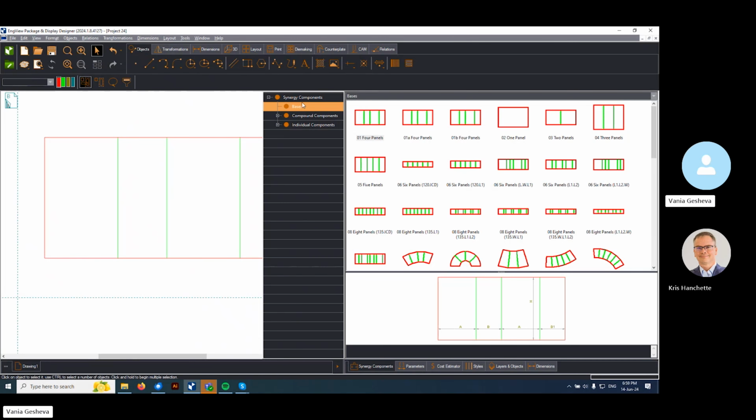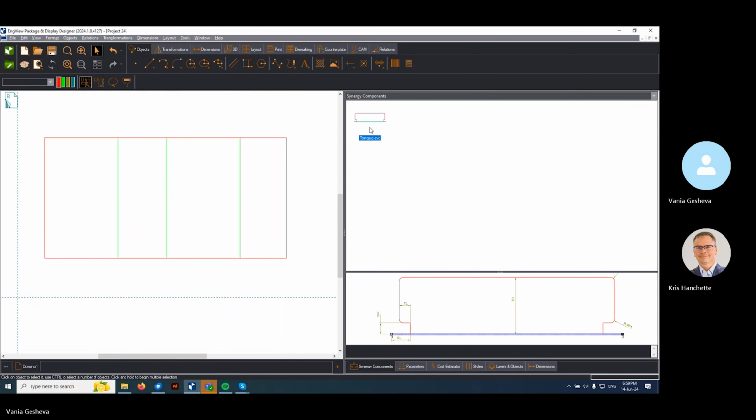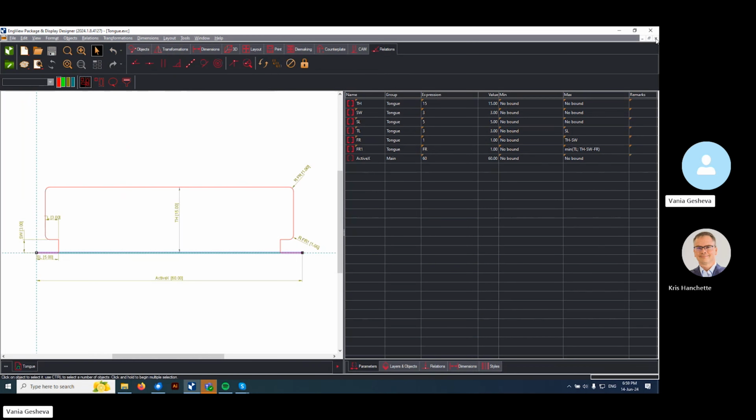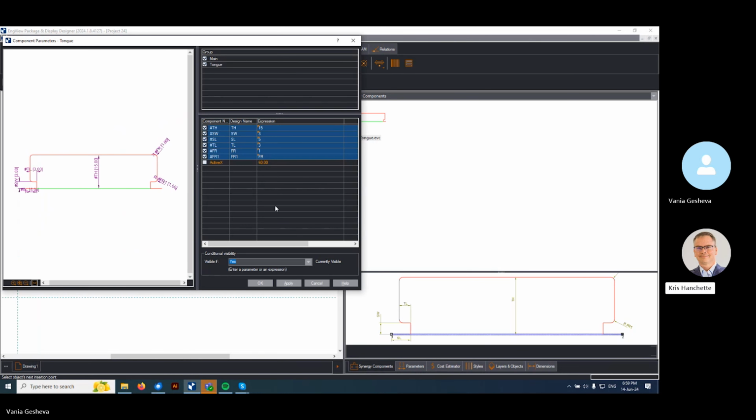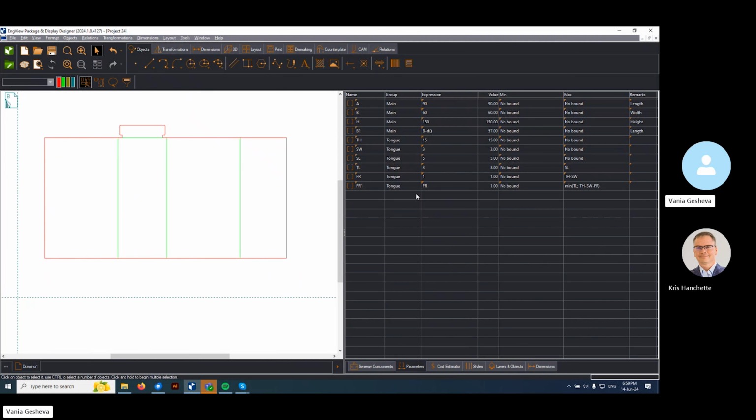And now you use this. Okay, of course I have to close it in order to use it. Okay, and now, nice. We receive all these parameters even in this new group. Excellent. And you see the creasing overlaps the cutting.